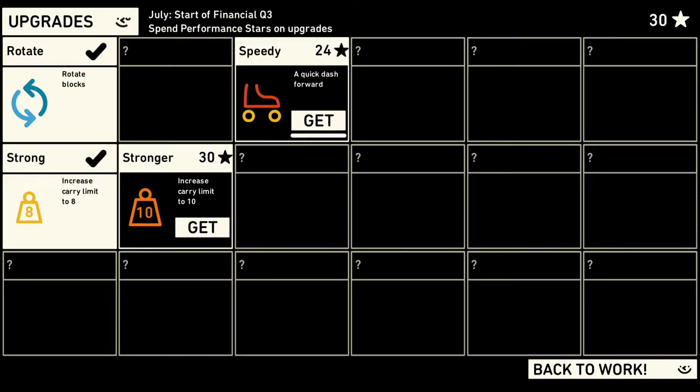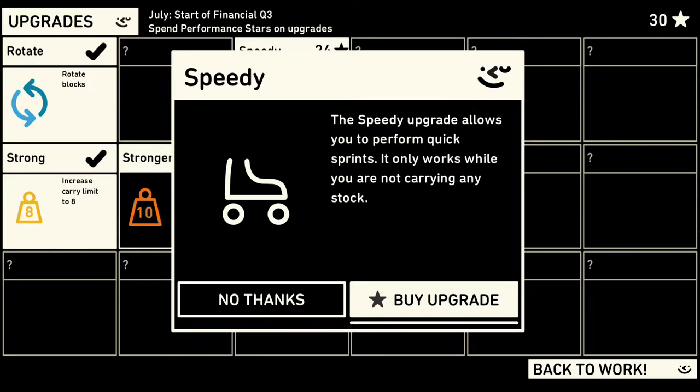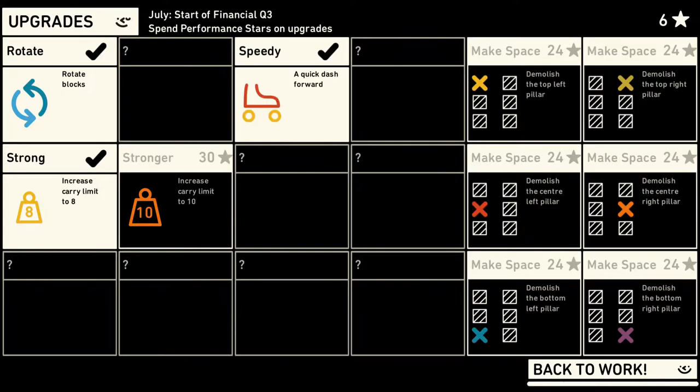Just jumping in here to say, as I said before, I'm going to get speedy. On the off chance we do have to sort the columns, I prefer the little speed boost, and I end up sorting by groups of six anyways, so the carry limit doesn't mean anything to me. But if you want to, in another couple of quarters, you will be able to afford the other upgrade anyways, so it's not really a big deal. For this playthrough, we don't need to worry about the pillars and all, so you'll have plenty of stars to go around.